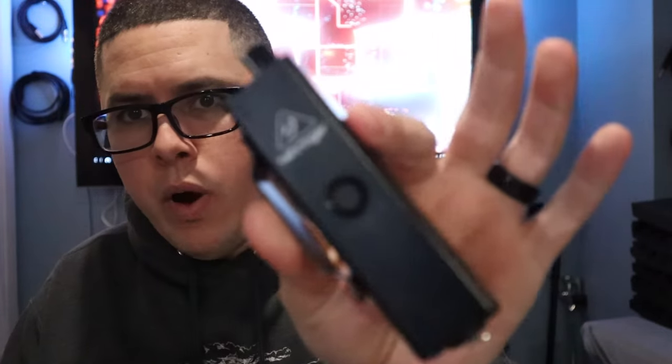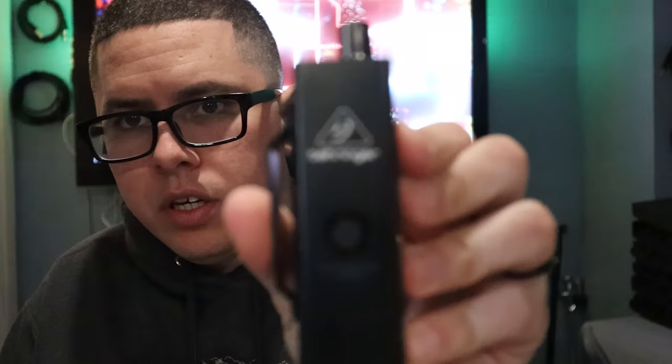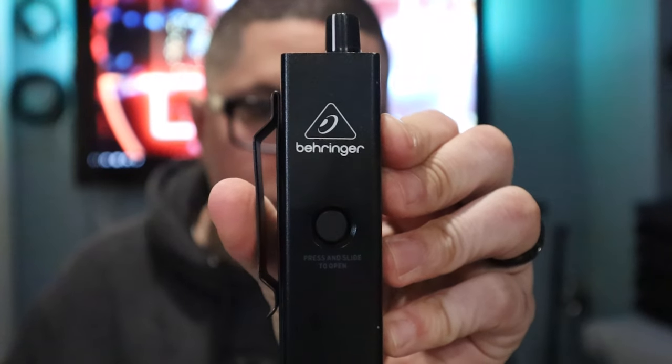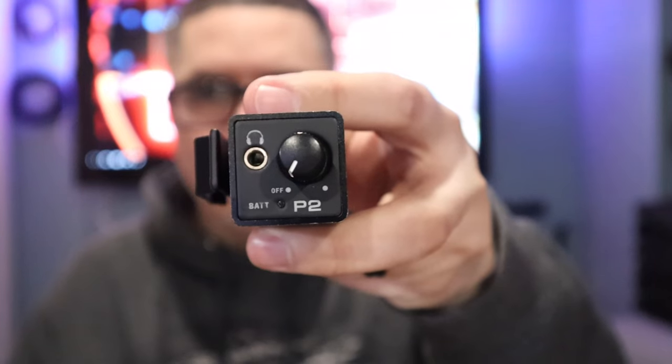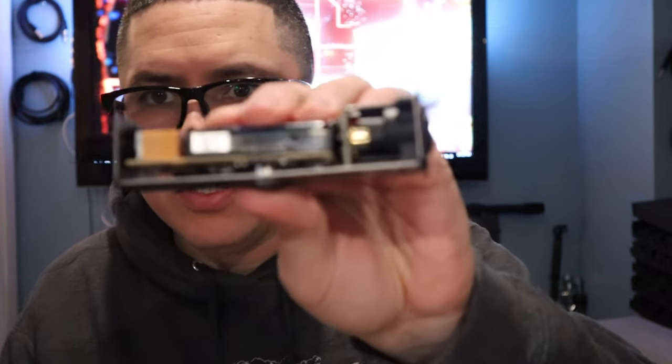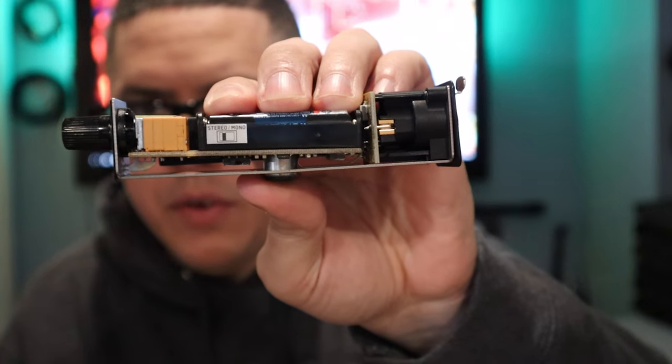So in my little Pelican 1040 case is my wired in-ear pack that I use. Let's see if it will focus. There you go. It's a Behringer P2 with a combo jack on the bottom. Turn it on, turn it off. That's where you plug in your in-ears. Very simple. It also has, let me show you, I almost dropped it, a stereo mono switch. Depending on the signal you get, this will get you what you need.